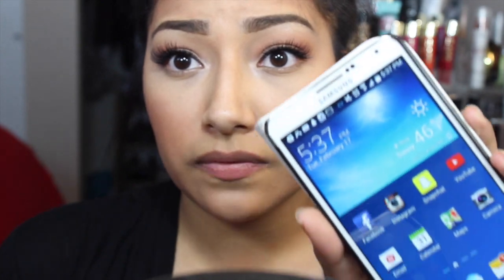It's now 5:37 PM. The foundation is still holding up — it's okay, not oily. I did notice a little bit of oiliness on the nose but that's normal, I tend to get oily in that spot. You can still see some blemishes in the areas I tend to break out. Overall it's still holding up pretty well. My blush and bronzer are still in place, which is usually how I tell if a foundation is lasting.